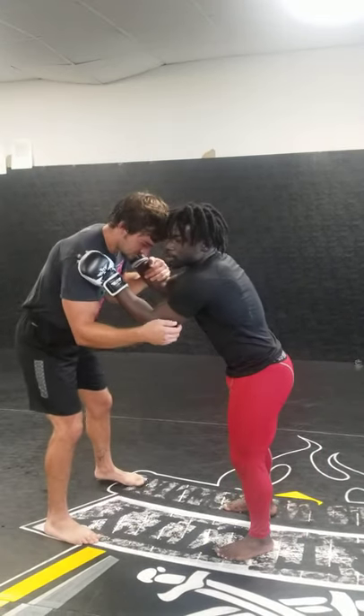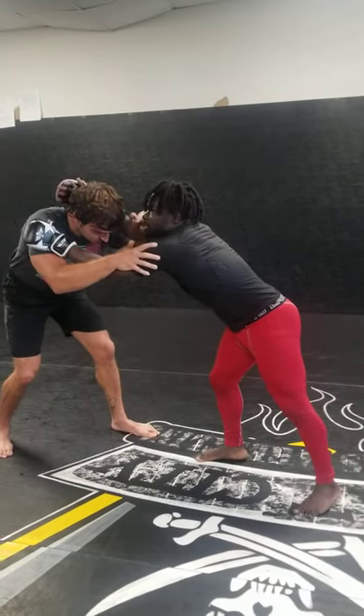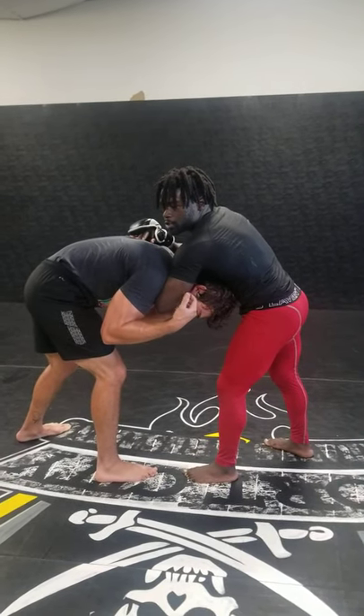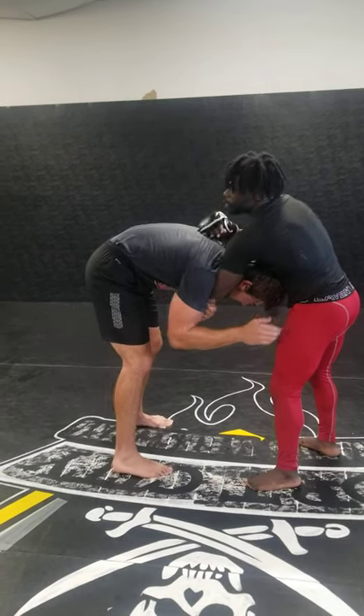So we have our opponent here, and we're locked up in a wrestler's stance. What we're going to do is just fake this shot — just hit him in the chest. As I pull him in, I'm getting my left arm under his chin, sliding it through, and connecting it to my bicep. Then I'm squeezing it, and we get the attack.